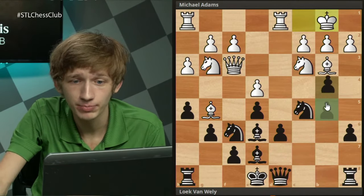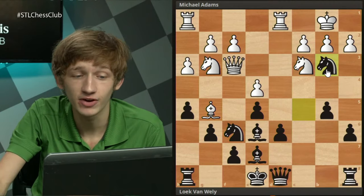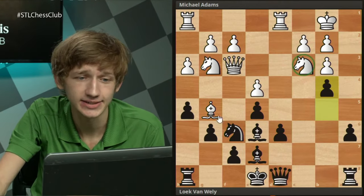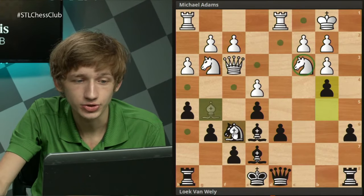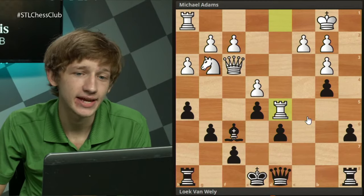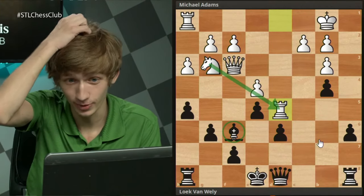Something like b4 could be played, but I like the move knight takes b3, and this immediately sort of simplifies the position into something that can very easily be evaluated. So knight takes b3, a takes b3, b4 now hits this knight, and rather than put it on d5 immediately, white should try and trade this bishop for this knight, I believe. And now after knight d5, bishop takes d5, rook takes d5. At first glance, you might say, hey, wait a second, this knight is gonna go there and my bishop looks bad. Why is black not worse here?